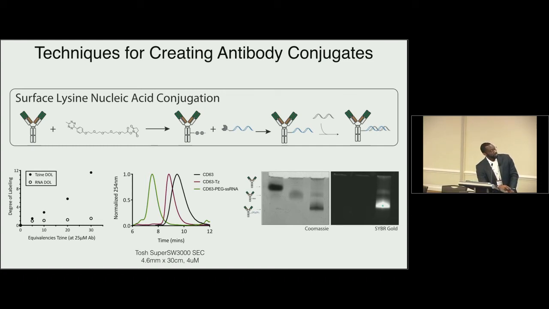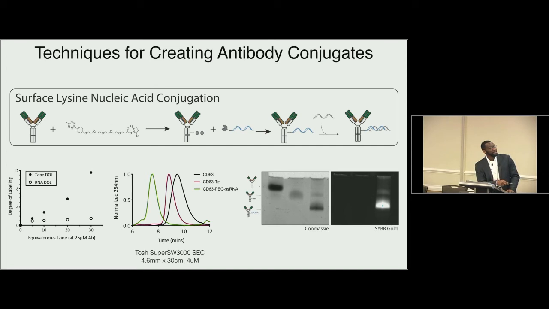So again, here is showing that you are only really putting 1 tetrazine per molecule. This is a really nice characterization. You can actually characterize these things really well by size exclusion chromatography. If you're interested, I've given the column that we use that works really well. Here in black is your antibody before modification. In red is a singly modified antibody with a tetrazine. And you might be like, whoa, how can you detect this really small molecule by size exclusion chromatography if you're only adding 1 of this, which is about, what, 0.5 kilodalton to a 150 kilodalton antibody?